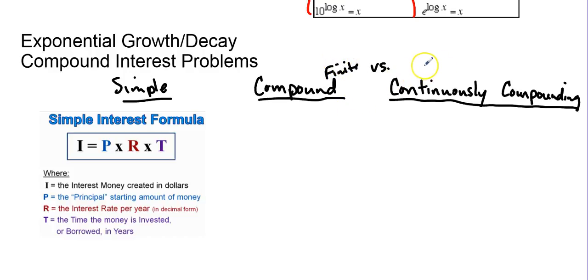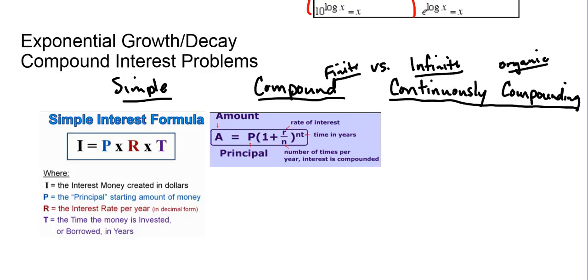For continuously compounding, what you're really looking at is an infinite number of compounding periods. So we've talked about essentially what you're looking at is an infinite sum when you talk about continuously compounding interest. This is usually associated with organic growth. So you're talking about populations, which are generally continuously compounding. They don't only compound a few times a year.